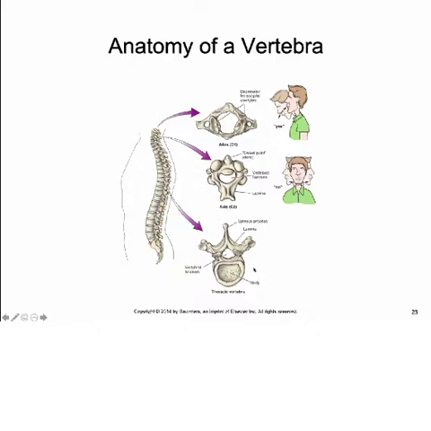You can see the atlas and the axis up top. This is where the occipital condyles would rest. This is where the dens, where you'd form a pivot joint with the atlas. And then one of the unique features of a cervical vertebrae is the transverse foramina that allow blood vessels and nerves to go up and down from the brain in order to provide nourishment and to bring commands down and sensation up to the brain.